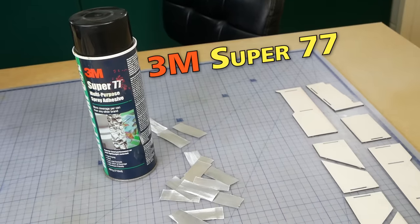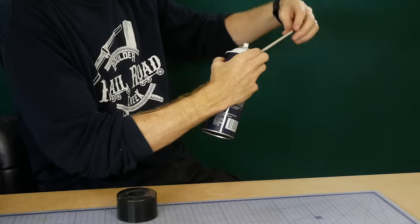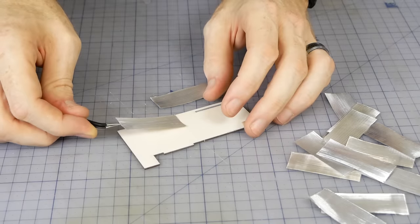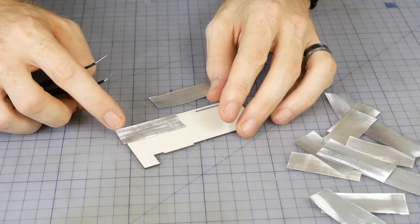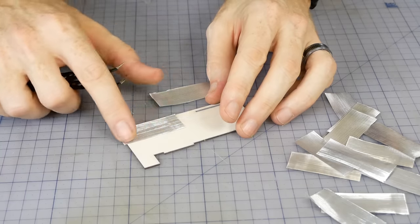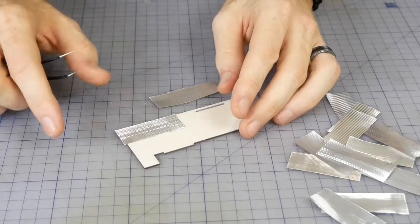To stick the foil to the roof, I'm using 3M Super 77 spray adhesive. I've tried a number of different spray adhesives, but for this job, the Super 77 certainly works the best. Now it's just a matter of lining up the sheets onto the roof sections and pressing them down. Just remember to only apply a light pressure when pressing them down to avoid ruining the corrugations in the foil.